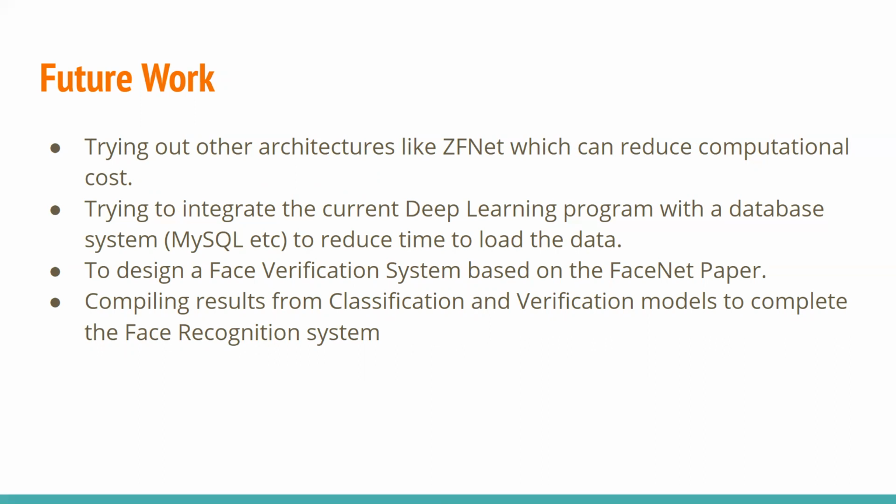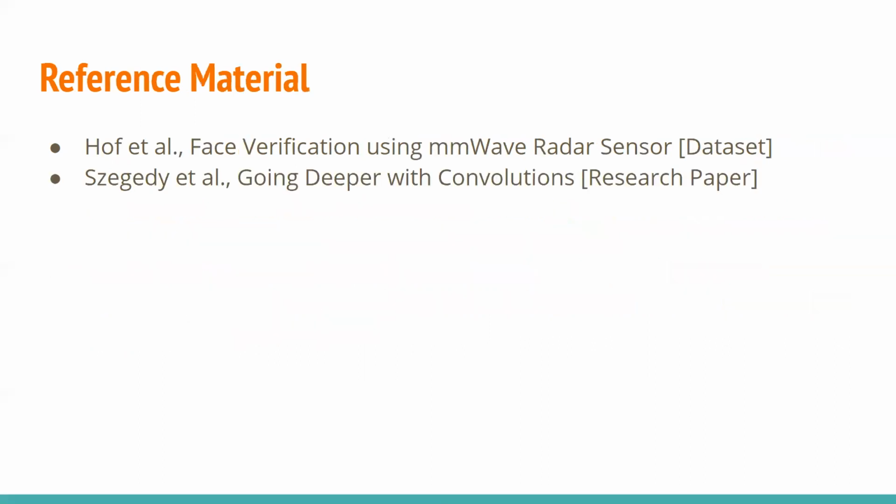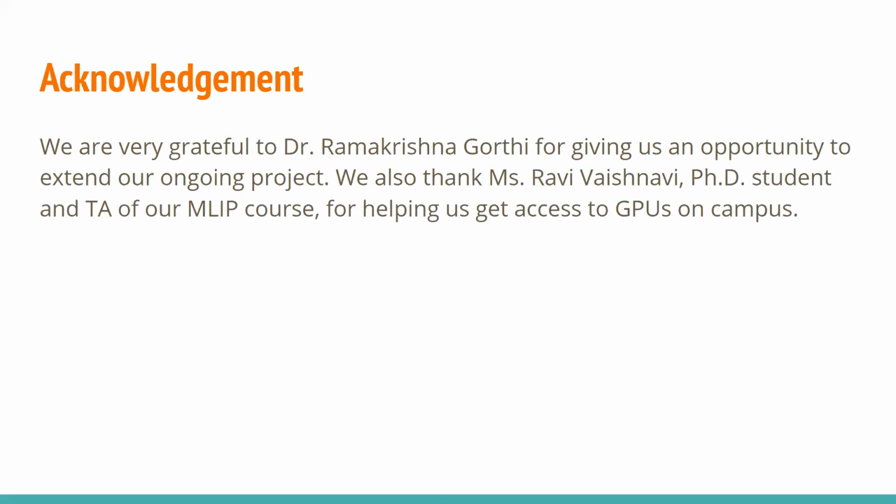So let's move on. The reference material that was used for this particular project includes two research papers. The first one, face verification using MM-wave radar sensor, is sort of related to the dataset aspect, whereas the second paper, going deeper with convolutions, which is a famous paper, is the basis for our conceptual aspects. Now we'll move on to the acknowledgement section.